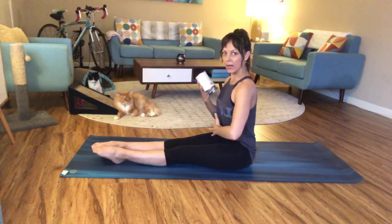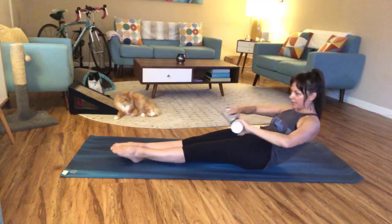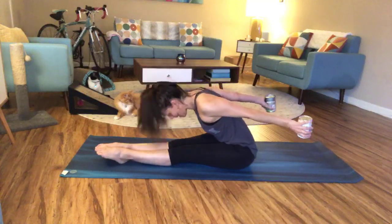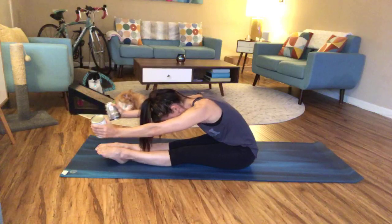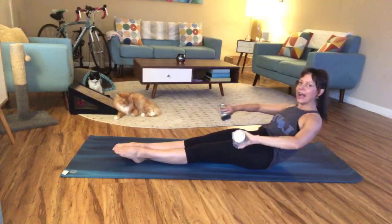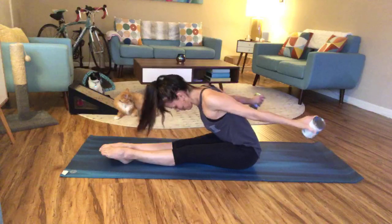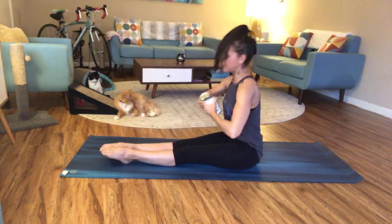So they do compression, they draw inwards. You're going to round your lower back, arms come out to the side, press your hands back as you bring your body forward. Then you're going to make a big circle with your arms up and around towards your feet, and then restack your spine to come up. So exhale, contract your abdominal muscles, legs are active. Exhale, press the body forward. Bring the arms back. Make a big circle with the arms, and then restack your spine to come up.